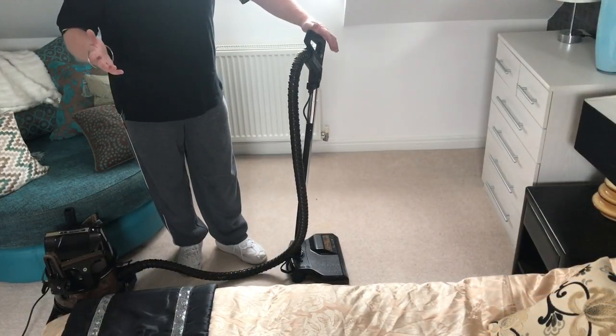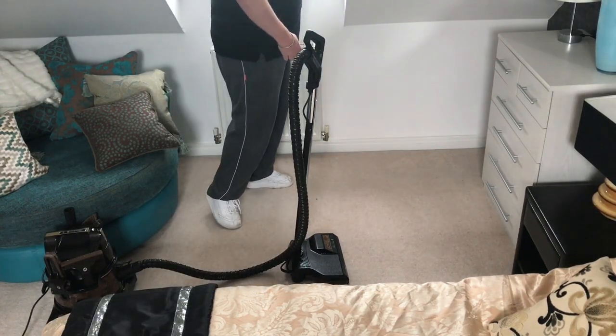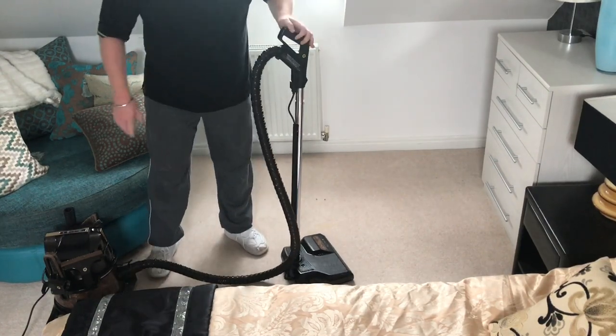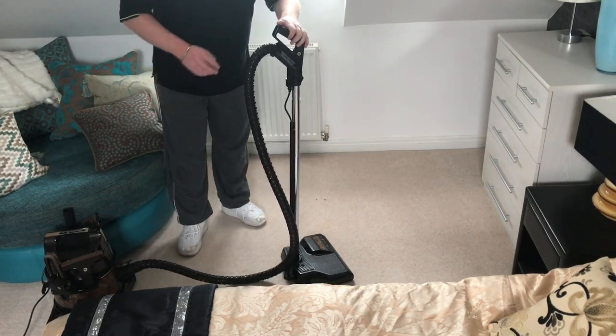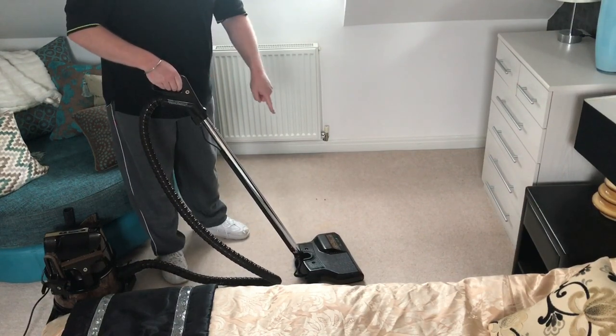I'm going to have to film this a little bit wider than I normally do because it's quite a bulky thing to be lugging around. So I've got it switched on. Let's switch it on at the vacuum. And let's get vacuuming. Pull the trigger for it to start.